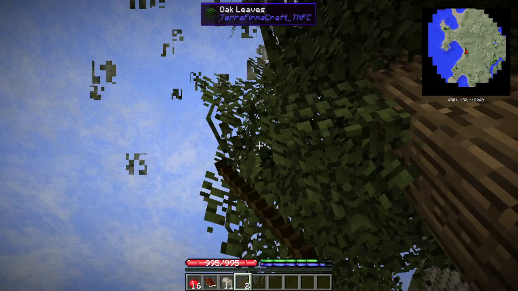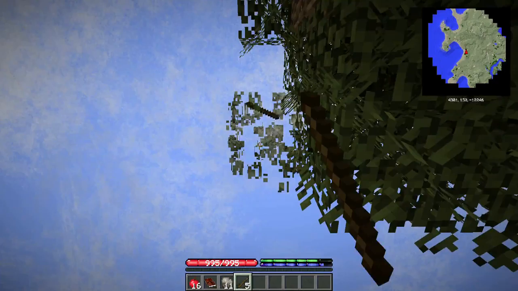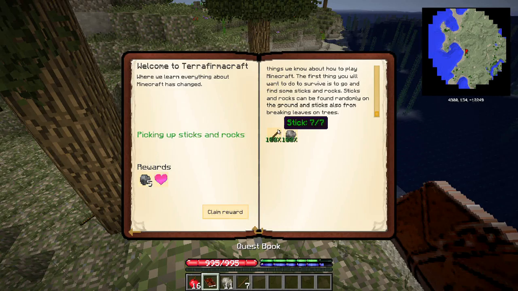So we have our rocks now. Let's go ahead and get ourselves some sticks. And I'm just kind of curious. No, we don't have Vein Miner in here. Why would we? That would make life way too easy. We don't want that. So we need to gather up a few sticks here, and then we can get this quest taken care of.